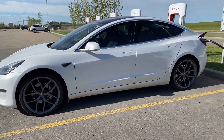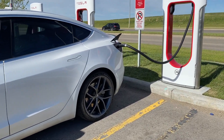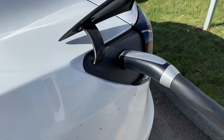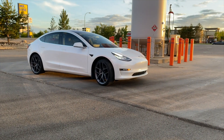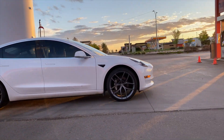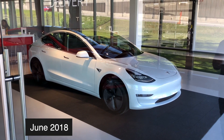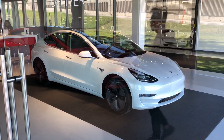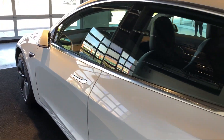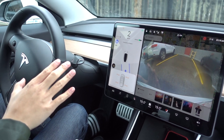I'm going to try to show you as many receipts as possible throughout the three years of owning the Model 3 — the maintenance, how much it depreciated — and give you a reference point, because I know I was wondering similar things when I was selling my car. So before I tell you how much I sold it for, we have to bring it all the way back to June 2018 when I took delivery of the Model 3 Long Range. I was amongst the first people in Canada to get the 3, which was nice but also scary at the same time.